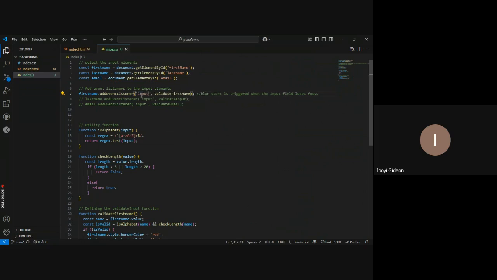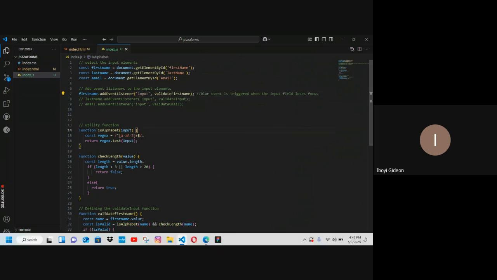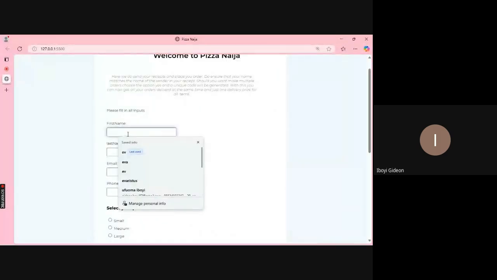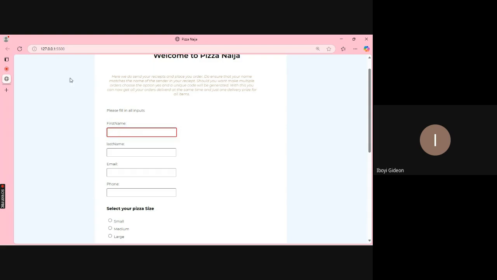And to me, I'm kind of scared whenever I've not even started typing and everything is red. I've not even made any mistake because I just want to type and everything is red. Are you seeing that, Joshua? So that's one thing I don't like.